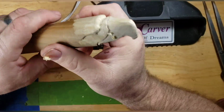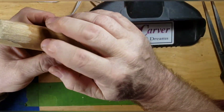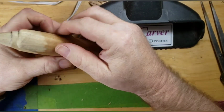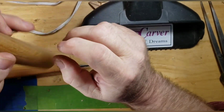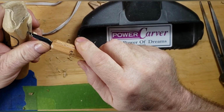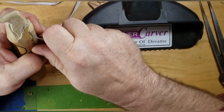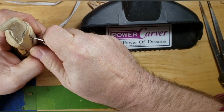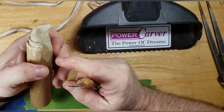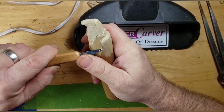Okay, so you can see we have got our eyebrows, I guess. Eyebrows cut in. Why don't this one look like that one? This one's got a better swoop-de-doo with it. Maybe we need to go back and just push up a little right there. For some reason, this one didn't come out as clean as the other one that I did. There we go. Now he's got the whoop-de-doo in it right there. Okay, so we'll go in there and we'll clean that out a little bit.